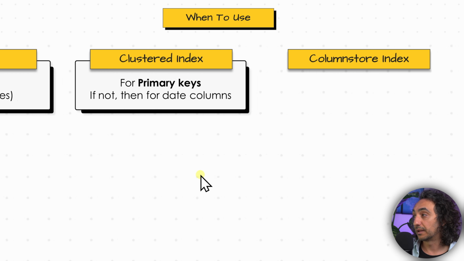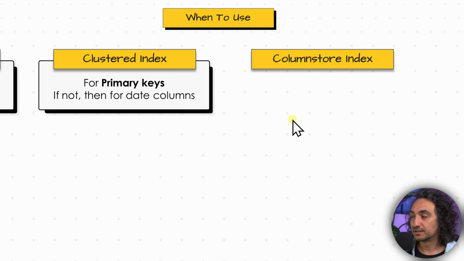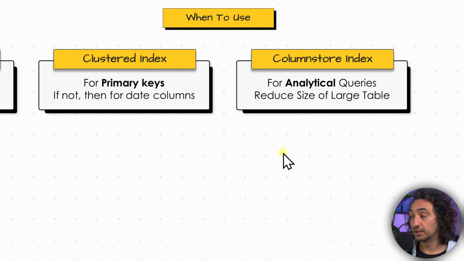Now moving on to another type, we have the Columnstore index. So when I said clustered index here, I mean clustered rowstore index, of course. But now the question is, when do we use the Columnstore index? If you have big complex analytical queries where you are aggregating a lot of data, then go for the Columnstore index because it's going to give you amazing performance. And as well, if you are struggling with the size of tables, if you have a super large table, you can use the Columnstore index because it can compress the data and reduce the size of the whole table. So for those scenarios, we use the Columnstore index.